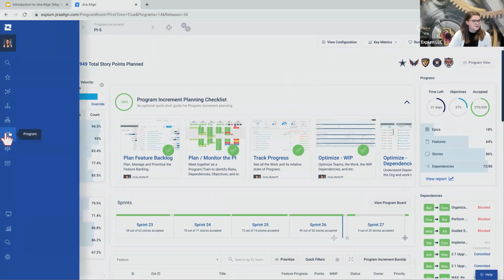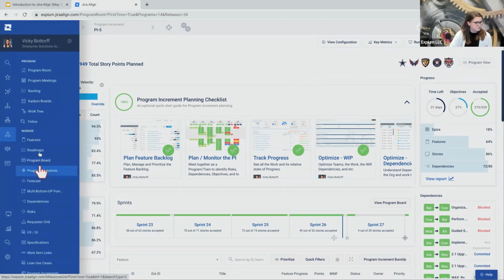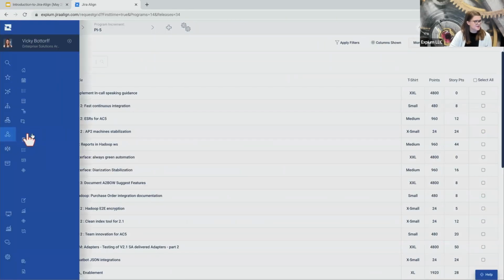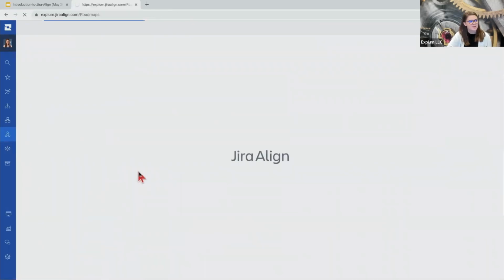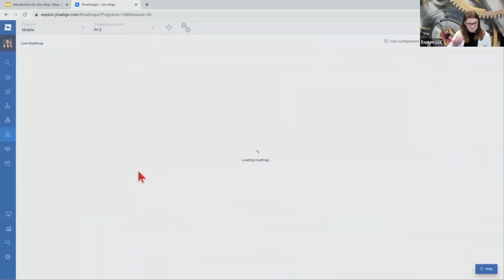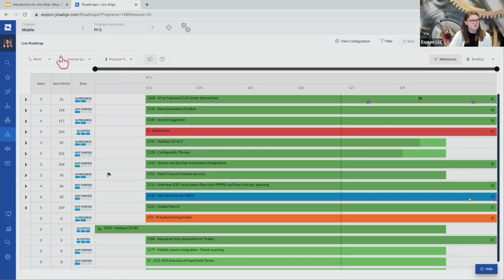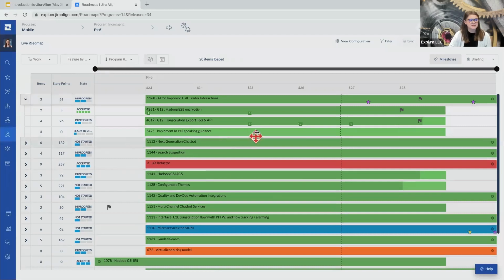Also in the program layer, we can view our roadmaps. Oops, right. If we click in the right place, we can get to roadmaps. Here we go. And this roadmap is very helpful at understanding our path, where we are, where we're going. And we have lots of different visualizations here. I like to view this by feature by epic. So what we're viewing here is the epics, and then we're able to expand those to see our features. And then these little numbers actually represent stories along the sprint borders. So you can get quite a big view here.